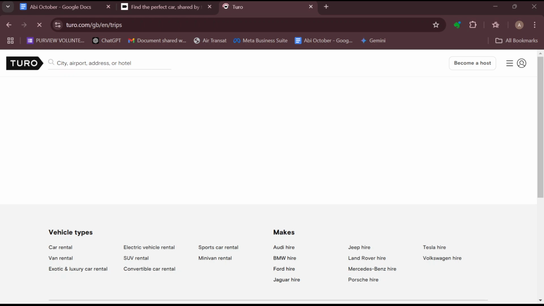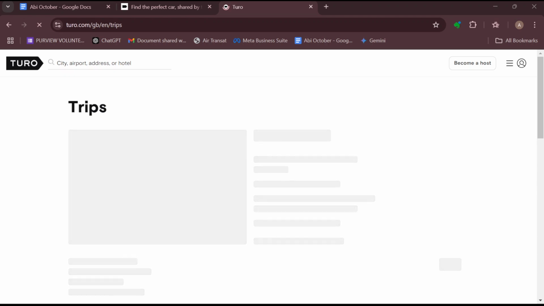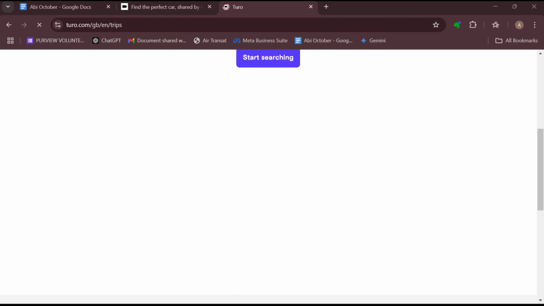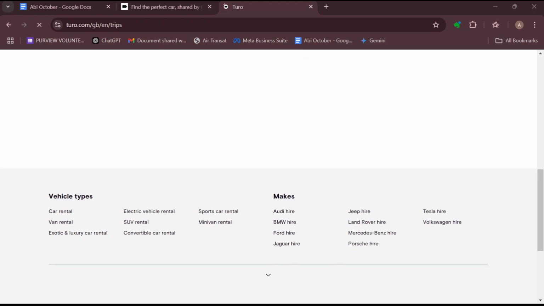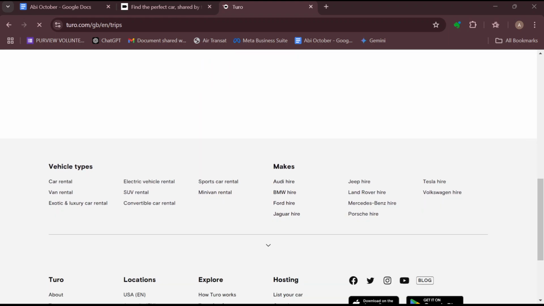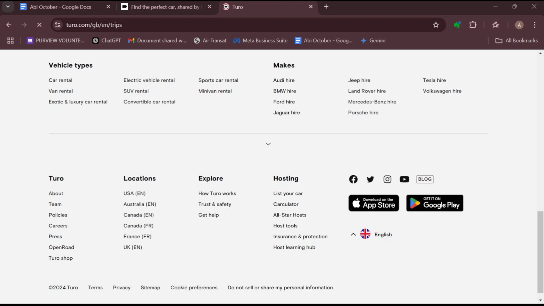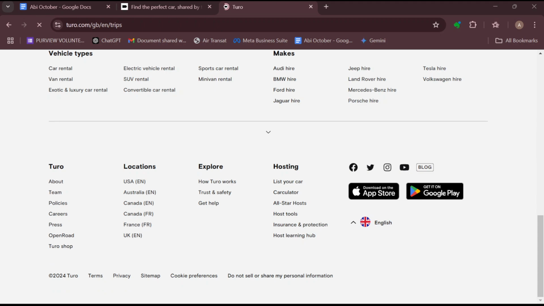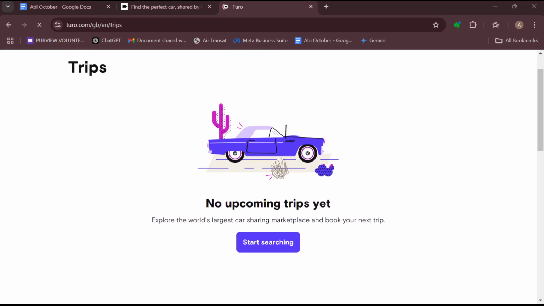All right, once you select cancel trip, a list of prompts will be displayed on your screen. Follow the prompts to confirm the cancellation and provide a reason if asked. Then keep in mind that cancellation policies may vary and you might incur fees depending on when you cancel the trip. And most times it's always a good idea to check the terms for your booking before you go ahead.